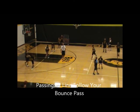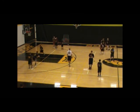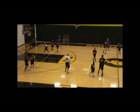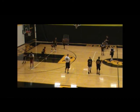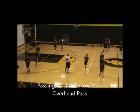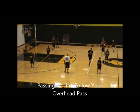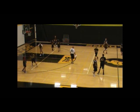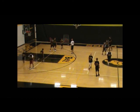Once again, the receiving player comes to a jump stop, elbows extended, holding for 1 second, and then executing a two-handed bounce pass. On the skip pass, players still receive the ball on a jump stop with the elbows extended before they bring the ball above their heads to make a pass.